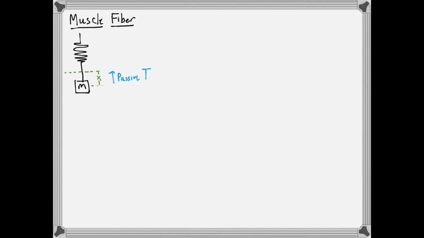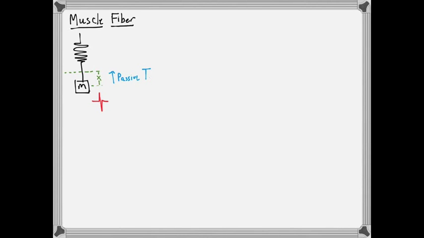We're going to talk a little bit more about preload, but in order to do so, we need to better understand muscle fiber physiology. So I like to think of muscle fibers as springs. And the reason why is because the more you stretch the fiber, the more recoil strength there is. So this doesn't work exactly with a linear action as springs do, but it is similar in that respect that the more you stretch it, the more it will want to recoil. So let's give our muscle fiber some pull and say that it moves from a certain distance from baseline length for the muscle fiber. This will give a passive tension in the fiber.